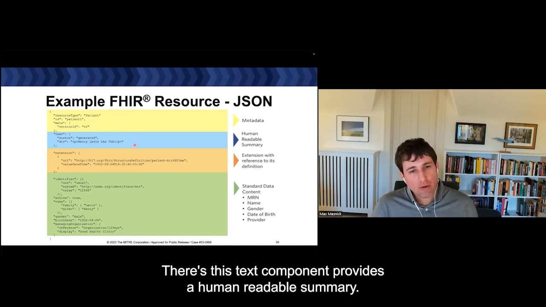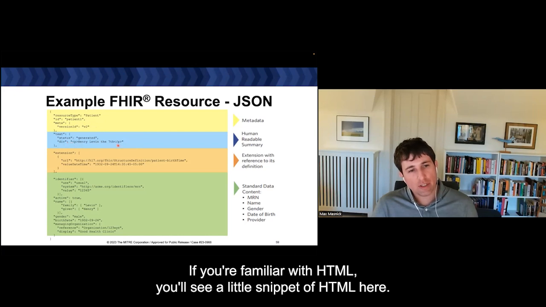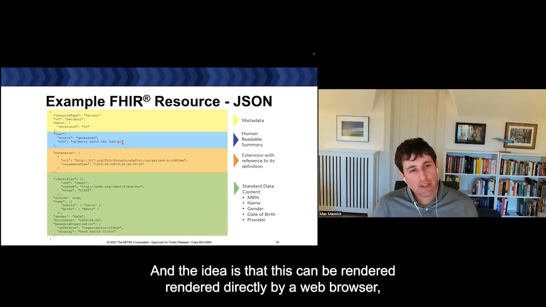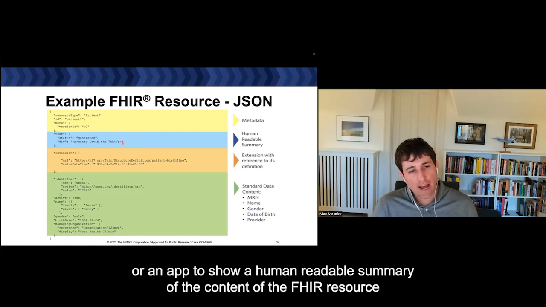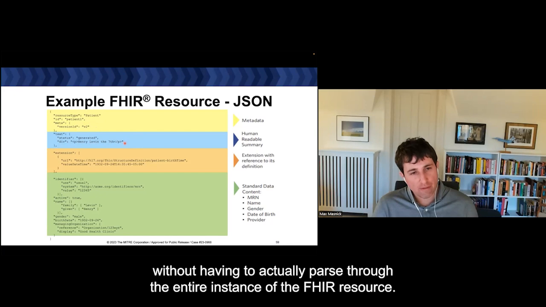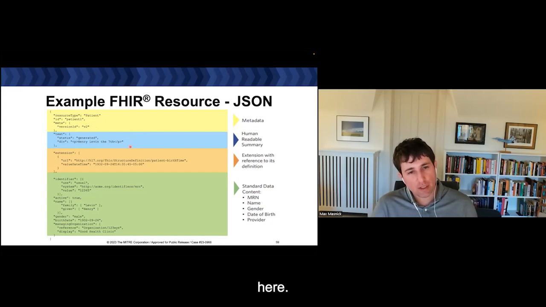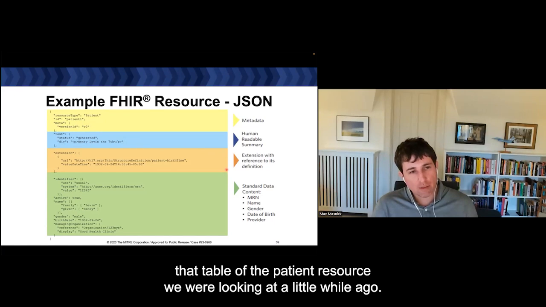There's this text component, which provides a human readable summary. If you're familiar with HTML, you'll see a little snippet of HTML here. And the idea is that this can be rendered directly by a web browser or an app to show a human readable summary of the content of the FHIR resource without having to actually parse through the entire instance of the FHIR resource here.